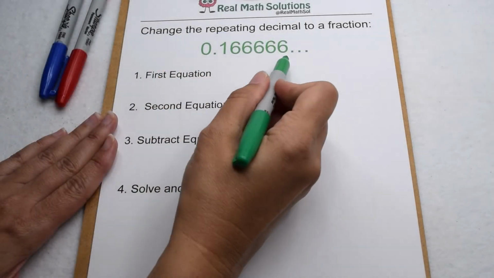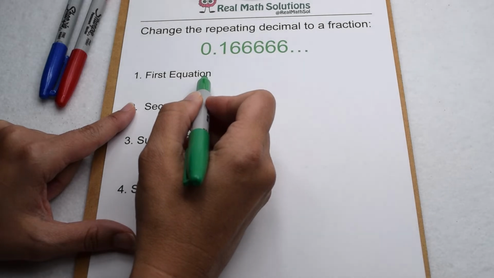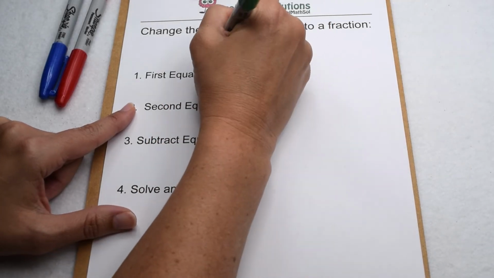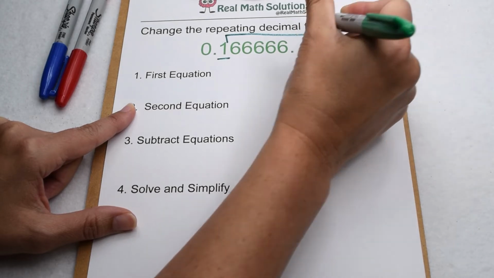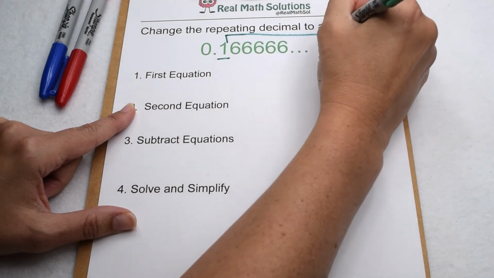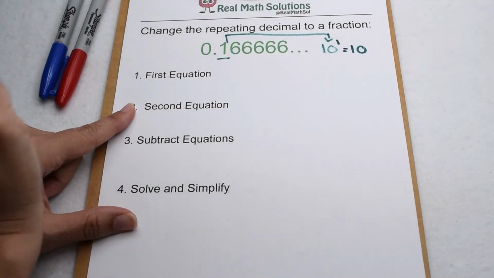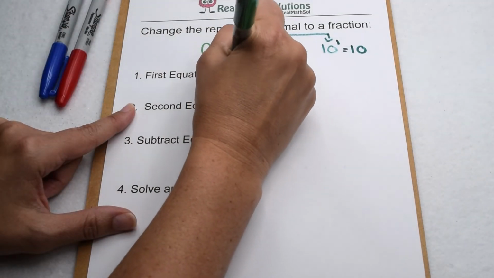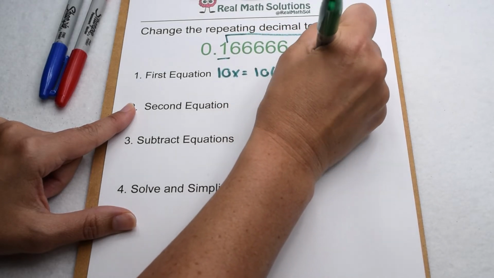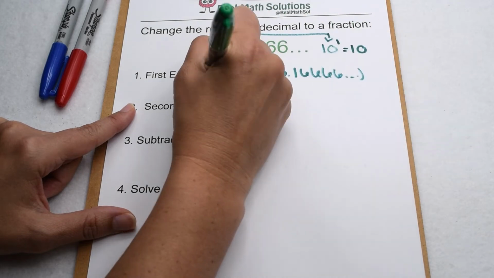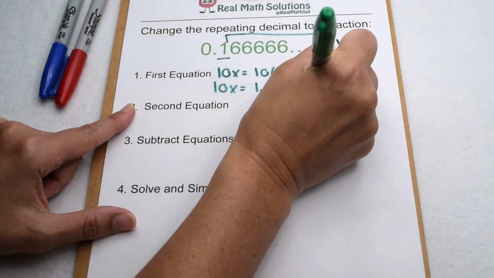But what about those repeating decimals that start with digits that aren't repeating? We can use the same general process, but we have to tweak our first equation to begin with. Like we did in our second step, here we're going to have to multiply by a power of 10. This time the power of 10 is going to represent the number of digits that are not repeating. So since there's one digit not repeating, that's 10 to the first, or 10. So our first equation is going to start out by multiplying by 10. So 10 times 0.16 with the 6 repeating means my first equation is 10x equals 1.6 with the 6 repeating.